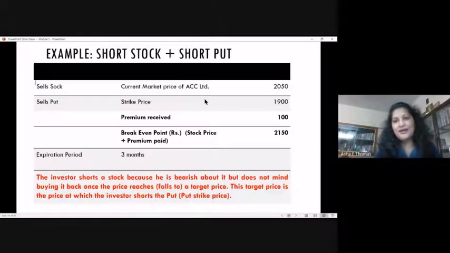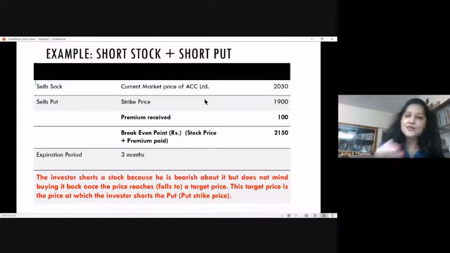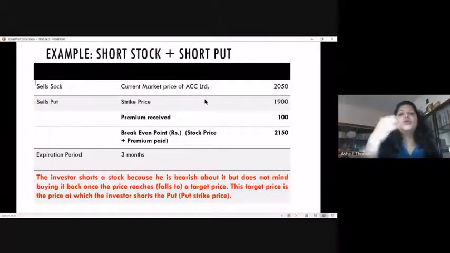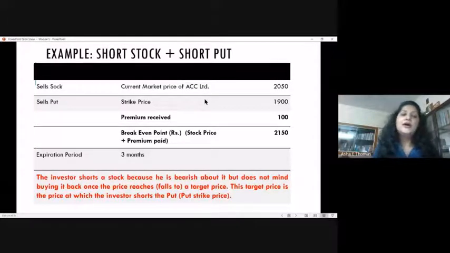This person keeps the strike price of the short put at a level where he expects the target to buy that asset in future. Because he is expecting that this is going to be a bearish market, the share price of the asset will fall, so he is trying to protect from it. So he short sold it, expecting the asset to be bought at a lesser rate and settling his transaction in the spot market. That's clear.